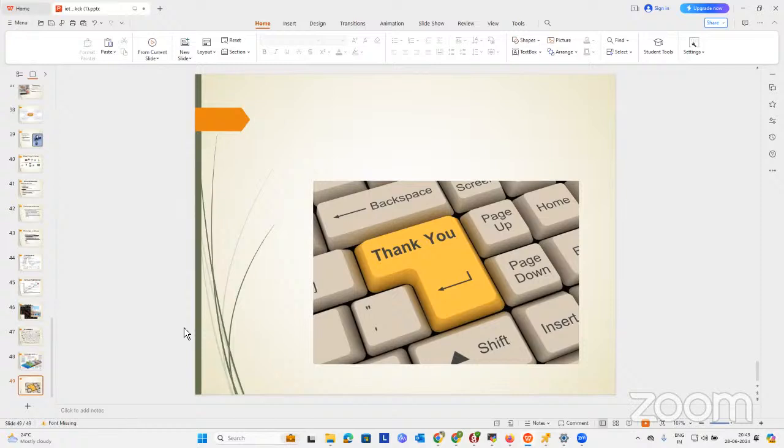I want to give you a small assignment. Everyone build an IoT application using the ESP8266 NodeMCU.